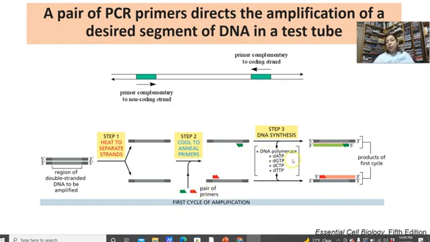We then provide it with DNA polymerase and all the nucleotides, right? So ATP, GTP, CTP, and TTP, so that they can fill in the gap as they read, and they can fill in those nucleotide sequences.